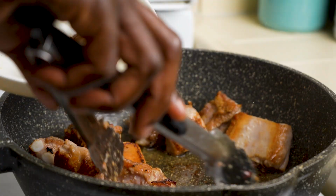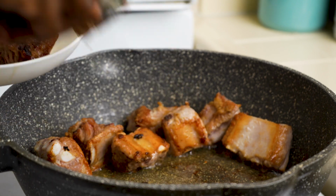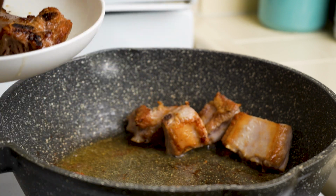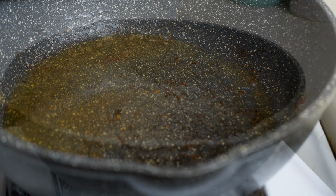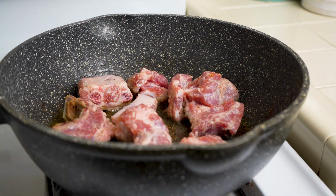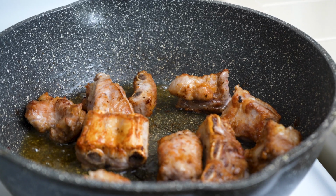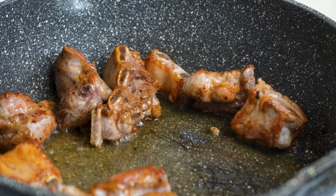Remove them onto this plate and sear the rest of the batch. Remaining pork ribs. All pork done searing.